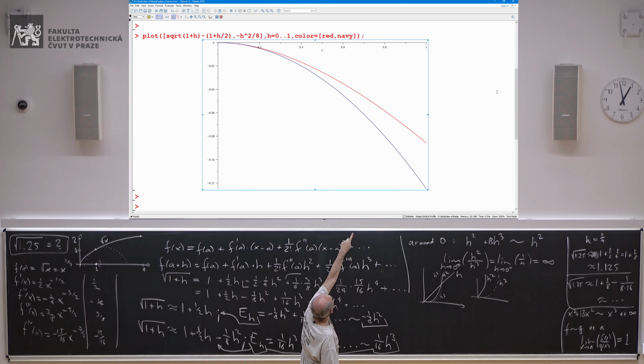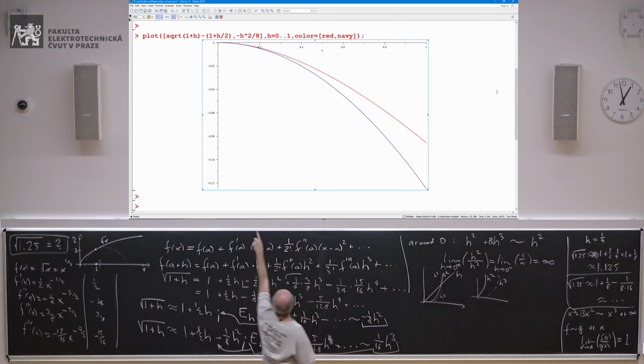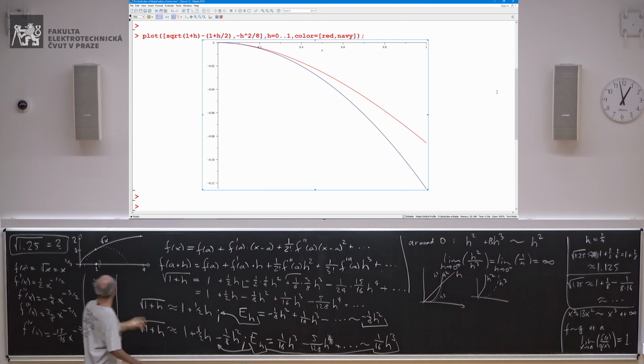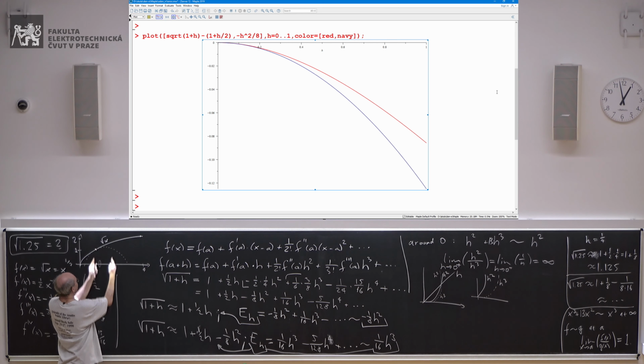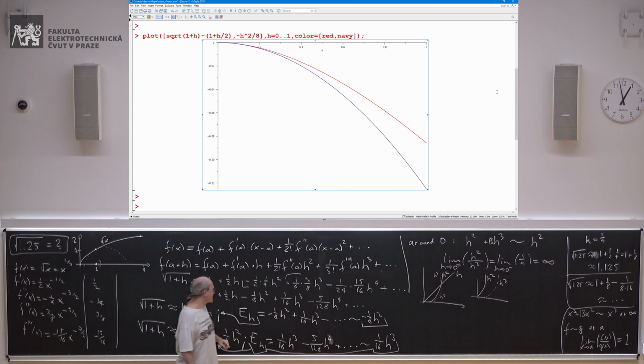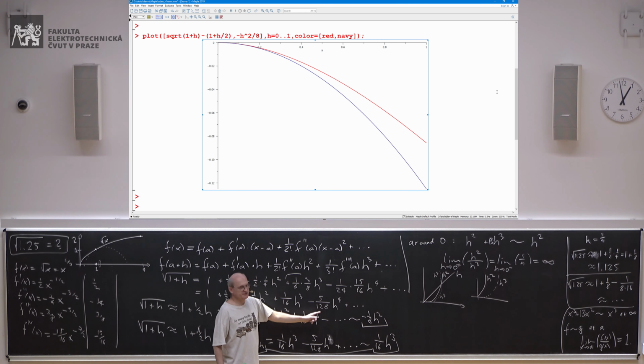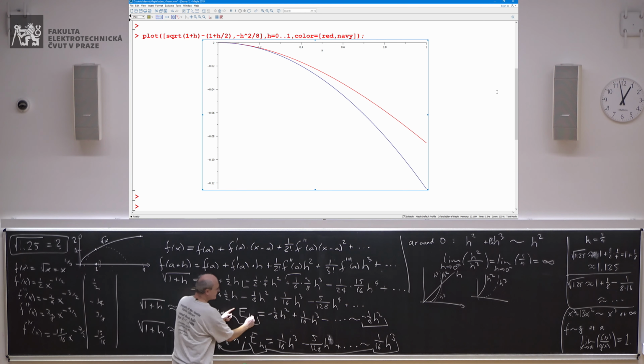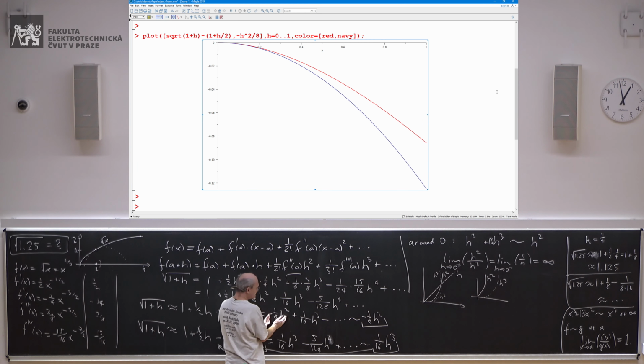Now, notice that h, which is the horizontal direction, goes from 0 to 1 here. So this actually refers to the range between 1 and 2. I'm looking at the range between 1 and 2, and I'm comparing approximations by tangent line and by square root. So obviously, around 2, there will be a difference. So the error is quite large. But also, around h equal to 1, how did I get my estimate? I got it by ignoring higher powers in the tail expansion. This is the exact formula for the error, and I ignored the tail, and I just took the dominant term.